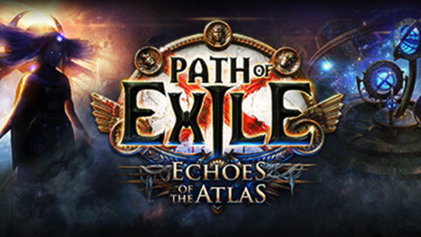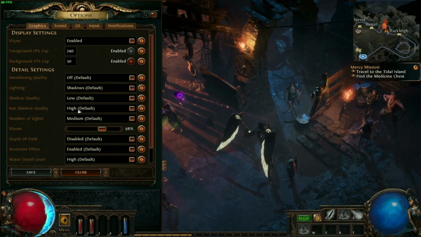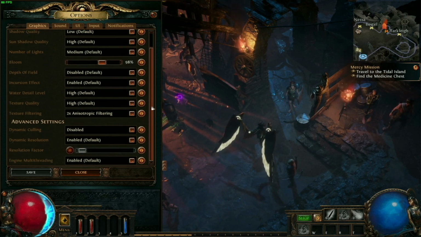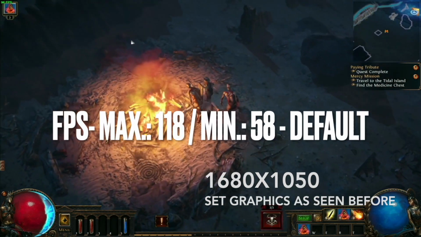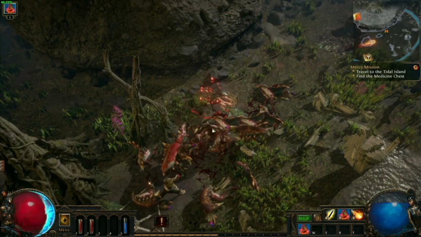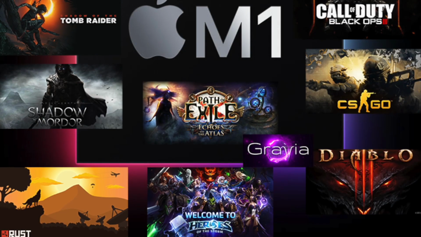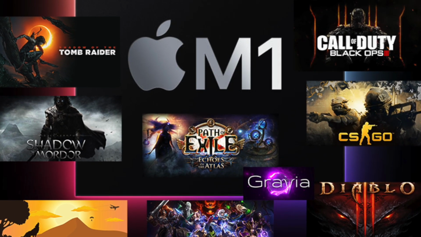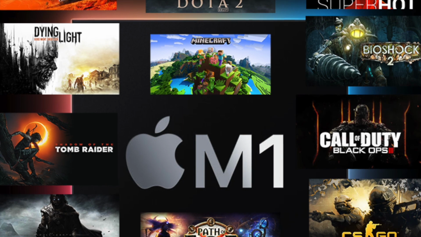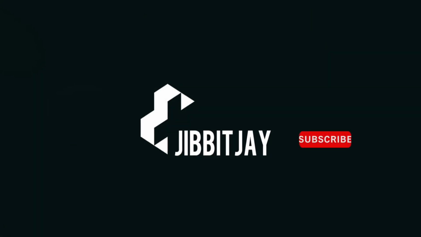So now we come to the last game, which is Path of Exile. Here I put the resolution to 1680 by 1050, and I would suggest you to just copy the settings how I have them. And we're getting here around 58 FPS minimum and 118 FPS maximum. The game runs really well actually, I had no issues so far. So in summary, I think we can say all of the games run great with HD resolution, and many games can reach higher resolutions with stable 60 FPS, but most of them need HD to be stable.